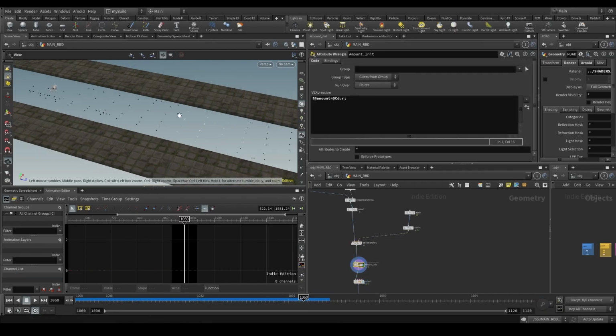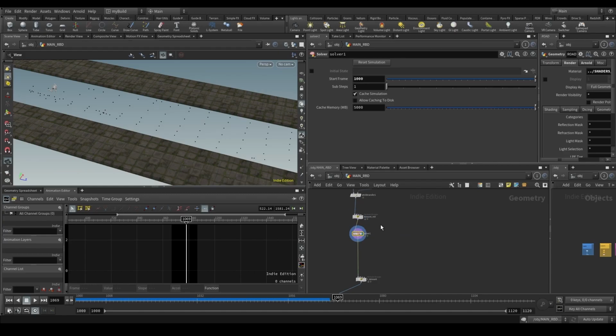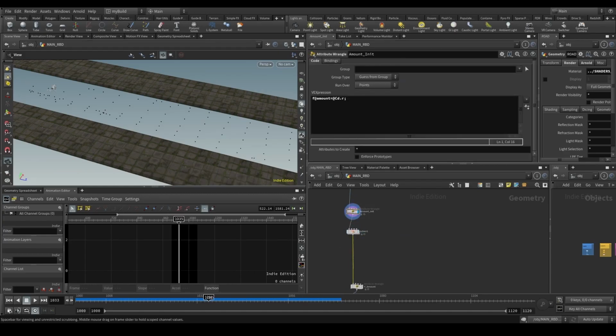The amount attribute is going back to 0, so we don't really want that. We want to store the maximum amount it has got on the full frame range.